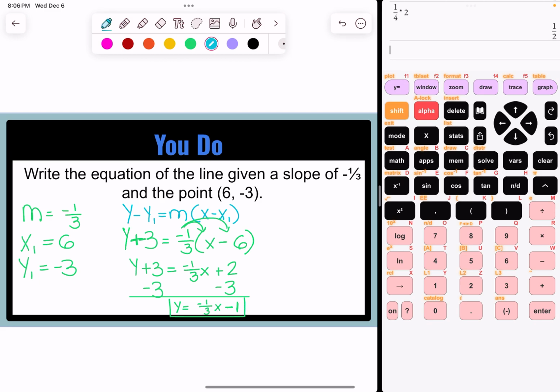And just a review of graphing. You start at your y-intercept, which here we were able to find is negative 1, so we go down 1. And then our slope is negative 1 over 3, meaning we go down 1 to the right 3. Down 1 to the right 3. We could also go up 1 and to the left 3. And it will look something like this. We know our line should be going down since our slope is negative.